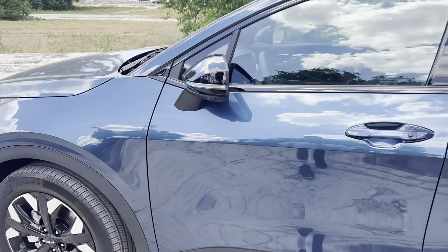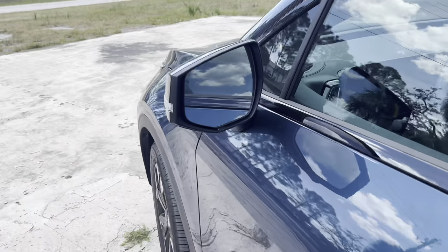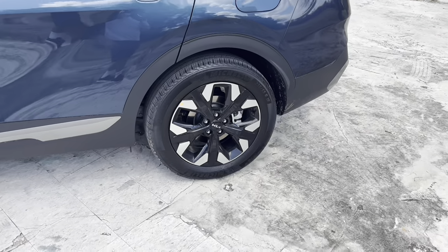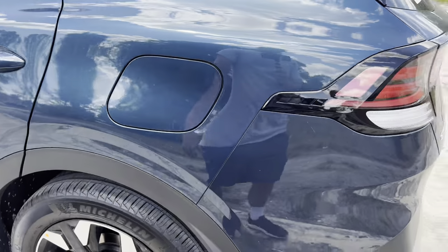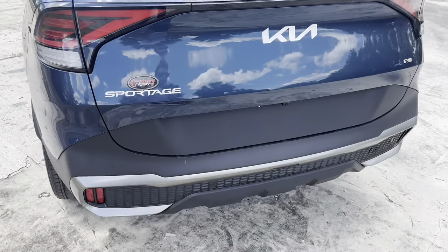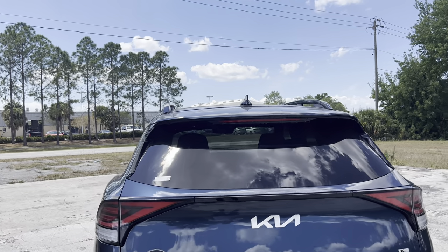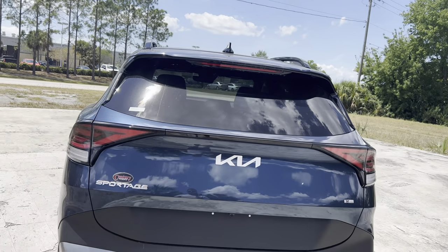We get smart access for the driver and front passenger, a black mirror with LED turn signal, and an additional camera on the mirror for the 360 system. Blind spot monitoring is on the glass, with blacked-out roof rails, blacked-out B-pillar, and all-black trim surrounding the windows — no shiny chrome anywhere on this vehicle, which is a thumbs up. Out back, the rear wheel and tire setup is the same, with only a smaller brake caliper as the difference. Full LED taillights, Sportage badge, updated Kia badge in the center, backup camera, full rear parking sensing, X-Line badge in the corner, and a hidden rear wiper tucked neatly under the third brake light — a nice touch Kia and Hyundai seem to be among the few doing.